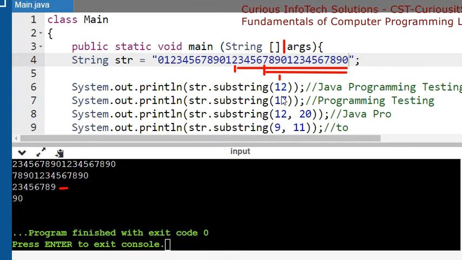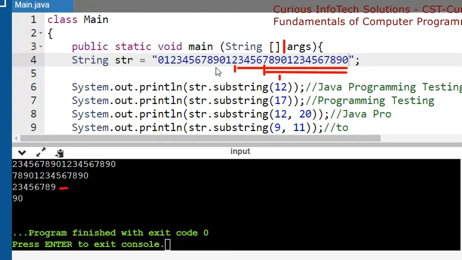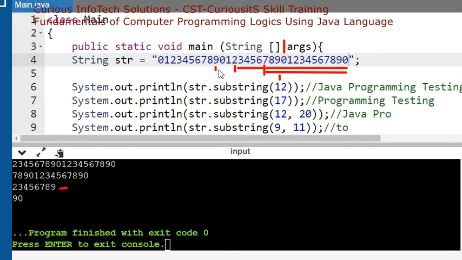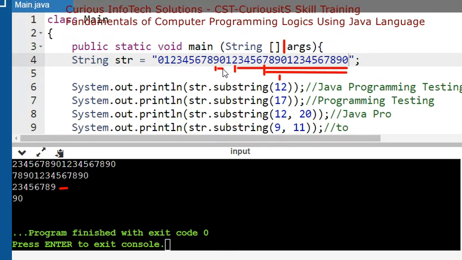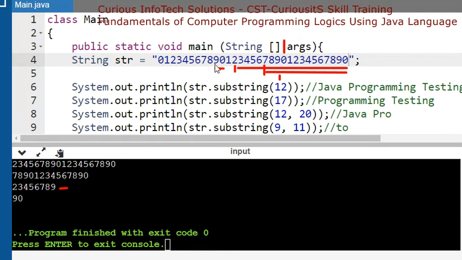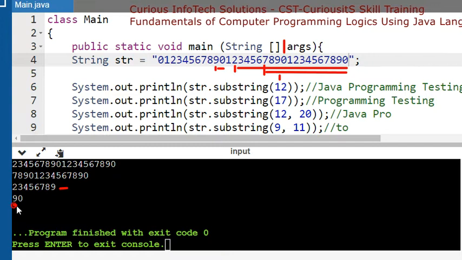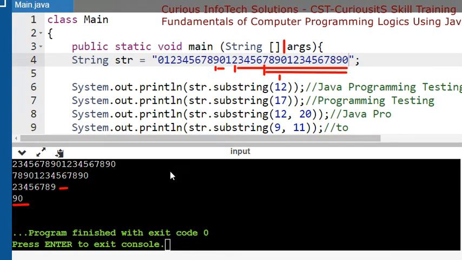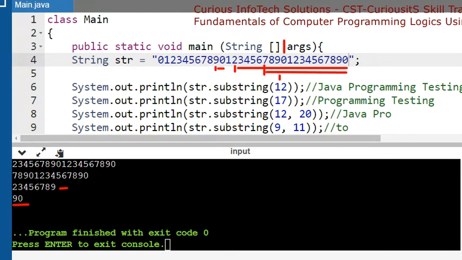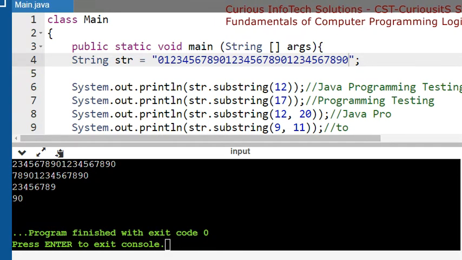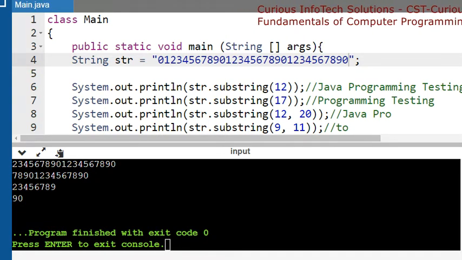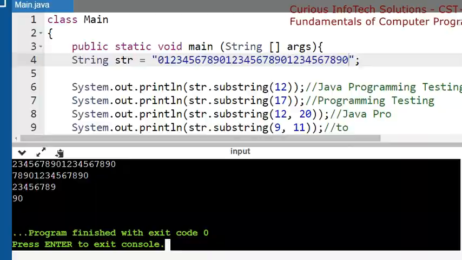Now 9 to 11. 9 to 11 is only your 9. 9 is there. ठीक है, तो 9 आपका यहाँ पर है, तो ये 9 to 11 चल रहा है. 9 to 11, तो we should get only 9 and 10. ठीक है, 2 मिलेगा आपको 9 0. तो here we are getting an output as 9 0. Okay, so similarly we are getting very similar output. It means our thought is correct.